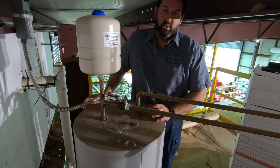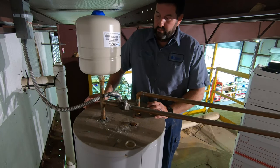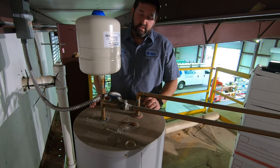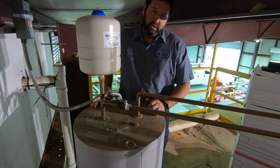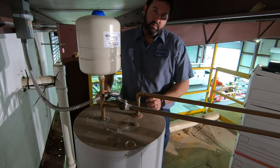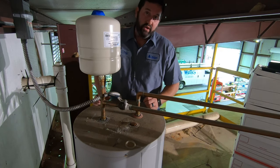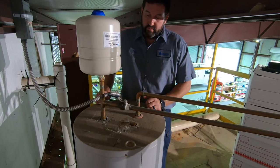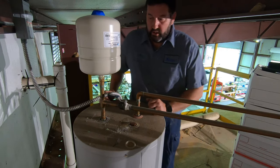We see it time and time again where basic things that are supposed to be done on a water heater installation are shortcutted. The damage may not happen right away, but when you take shortcuts, or do things without knowing them, without being a licensed plumber, without any experience, they will eventually catch up to you. So we want to try to avoid that.